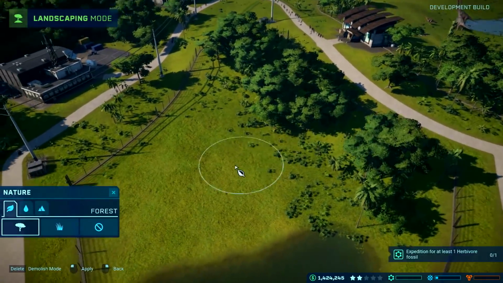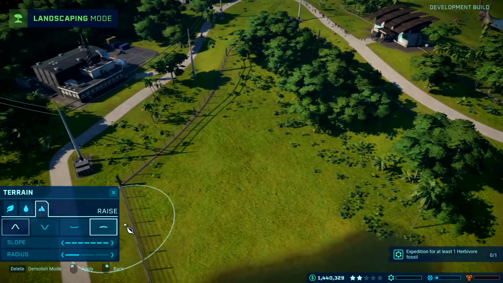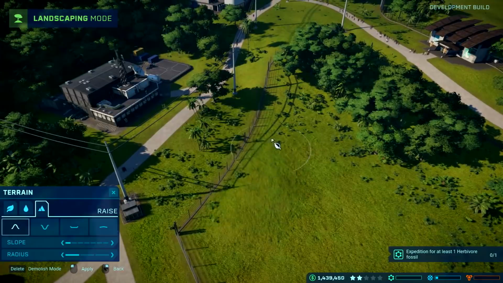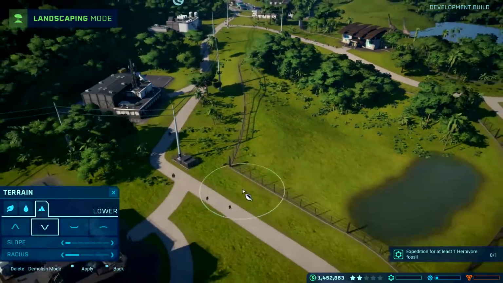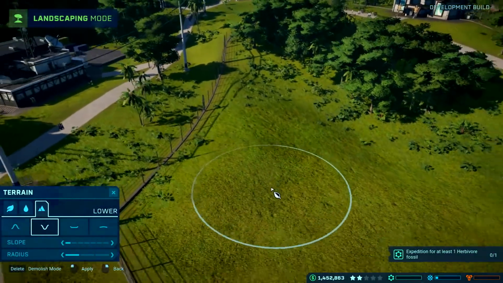So different dinosaurs have different kinds of habitat needs, and I'm going to put those in to make it feel more at home. While I'm in here, I can also adjust the slope around the enclosure, so I can raise, lower, flatten, smooth terrain, which is kind of cool from an aesthetic point of view. You see the fence actually conforms to any terrain edits that I make.